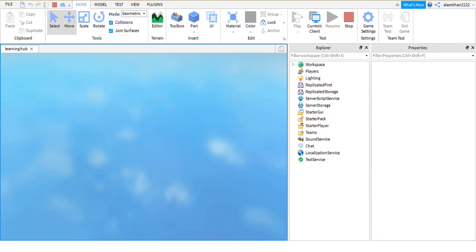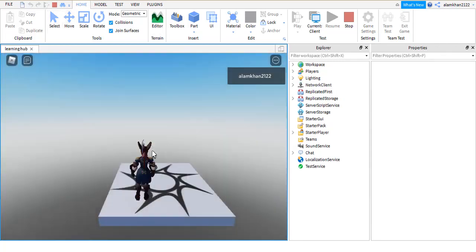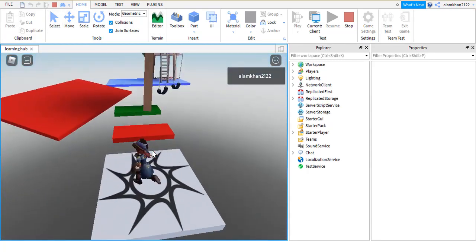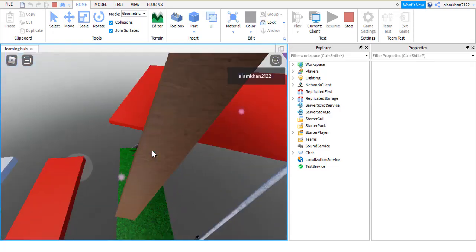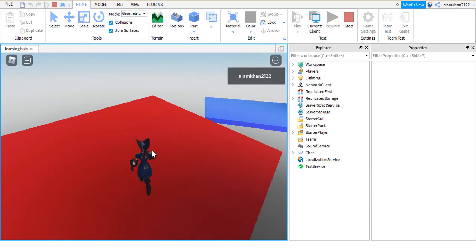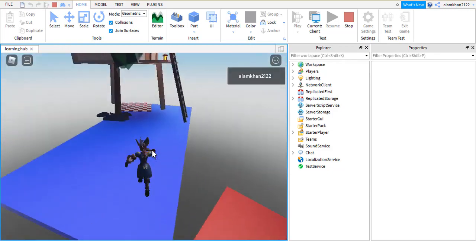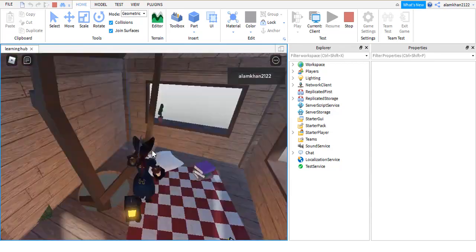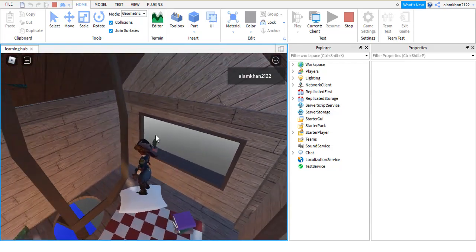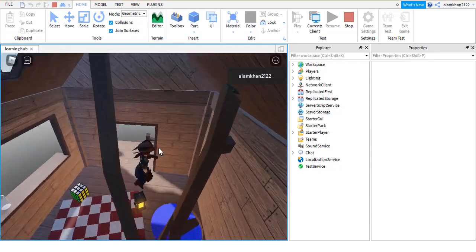Playtesting tips. Make sure you can actually complete your obby, and that all your parts are staying in place. Try and balance your game's difficulty. If any jumps are too hard, players will get frustrated, but if all jumps are too easy, they'll probably get bored. Publishing a project. It's good practice to publish regularly.